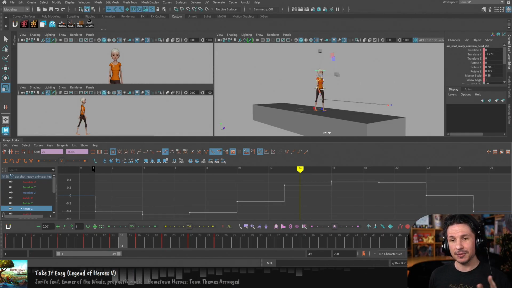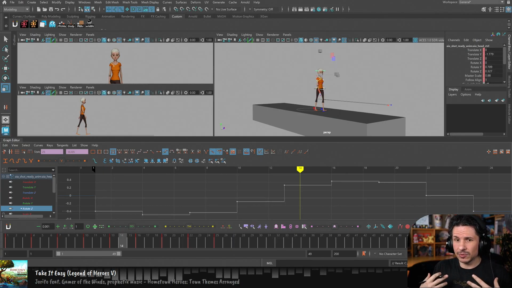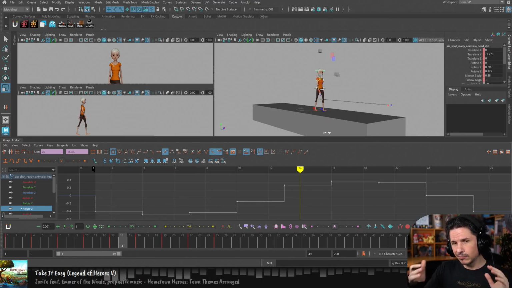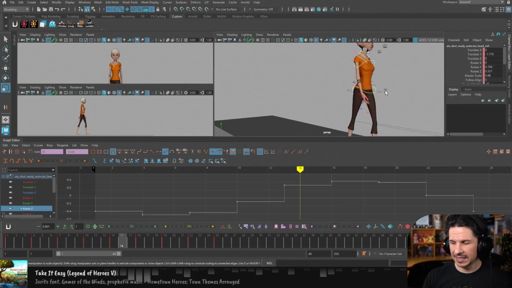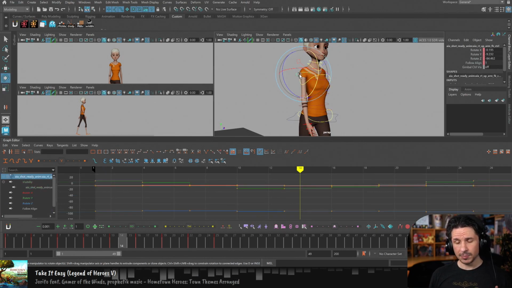Now, Isa, you mentioned, are the fingers phasing through the leg or do you pose them to slide along? I'm reading the next line. I haven't done the fingers and the arms yet because I wanted to get that body in place first. The arms, I kind of started moving them, but everything depends on what the body's doing. If I move the body and change what's happening in the body, the arms are going to be totally redone anyway. So I kind of got them in a rough position, but I didn't really care about exactly what they were doing. At this point, now I can go in and build that up.